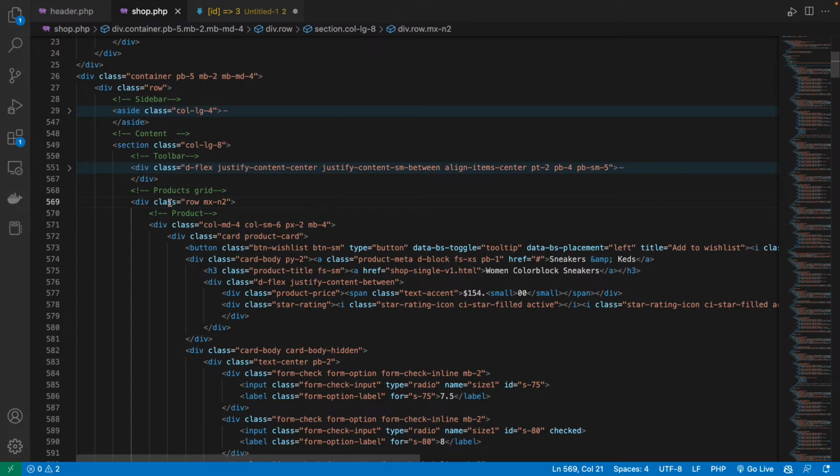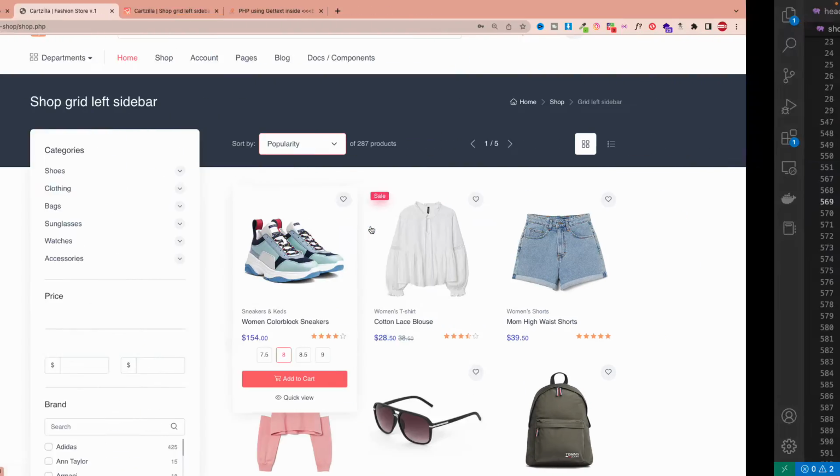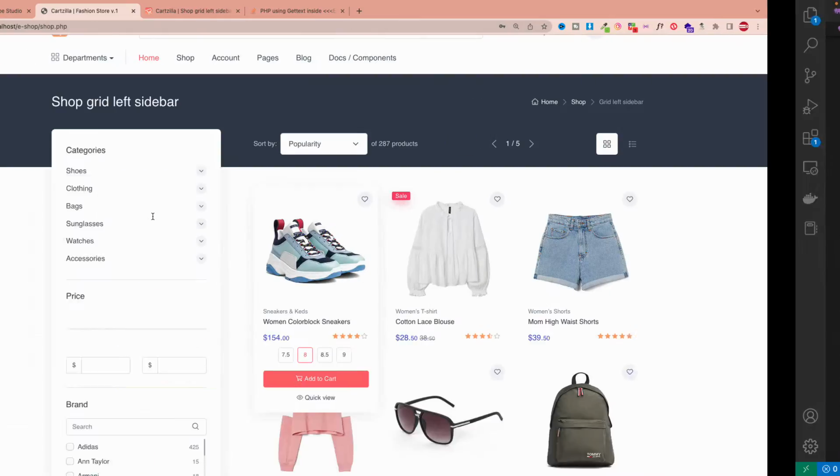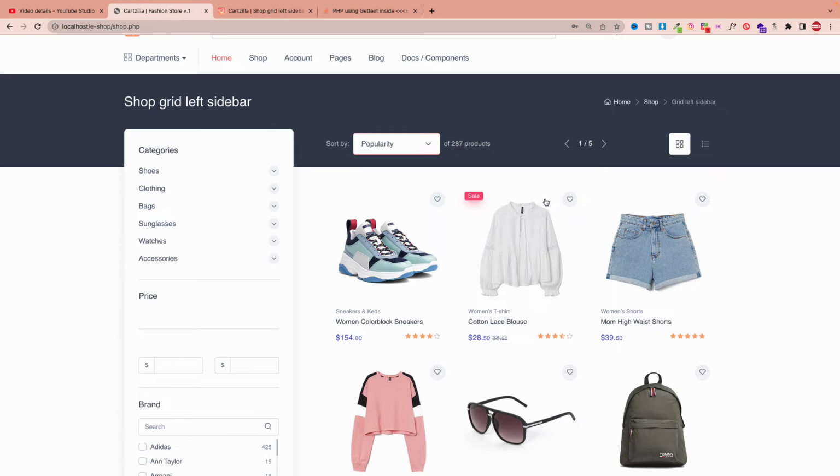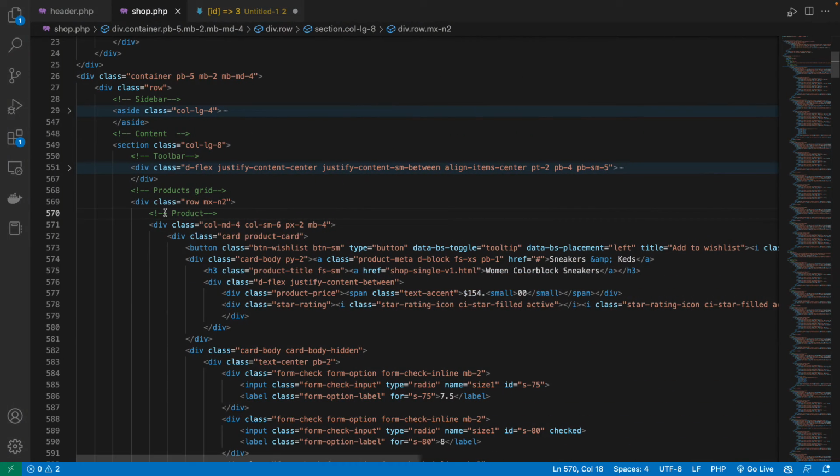So what I'm going to do, I'm going to come here. So the product grid, this is the interesting part. Others we will modify later, but let's first go straight to these products, and then others can come as we're doing the finishing. So I'm going to come here to product. You see, this is a single product. You can see the comment shows that this is a single product. So our loop, you are going to put it here when you're looping the single product.